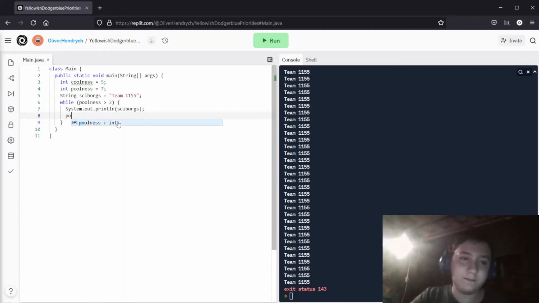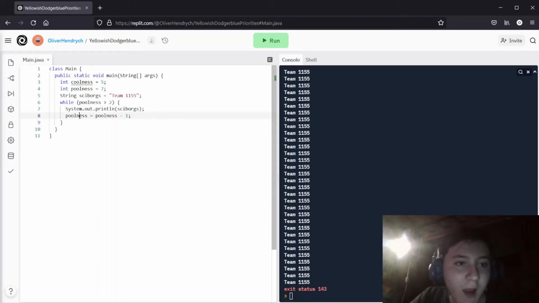Let's say I then subtract 1 from poolness. You can see I'm reassigning the value of poolness to poolness minus 1. I've said poolness so many times it's not seeming like a word anymore. The reason we can't just do poolness minus 1 is that it's just a value.